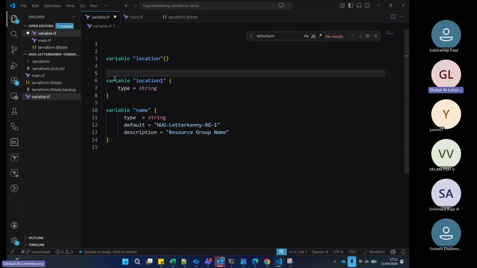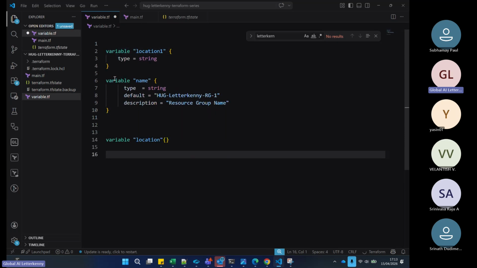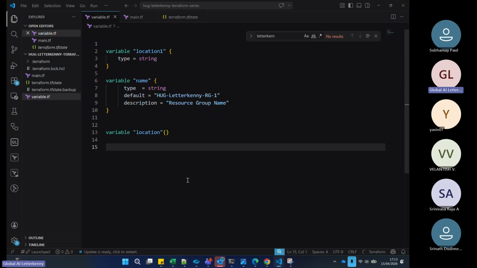For example, you want to create some kind of dynamic variable and you don't know what data type it is. You want to assign it during runtime, then go with this approach. Just declare a variable, the variable name in quotations, then open and close braces, and don't give anything else. It will try to detect the type at runtime. Is it clear, guys? Is it clear?